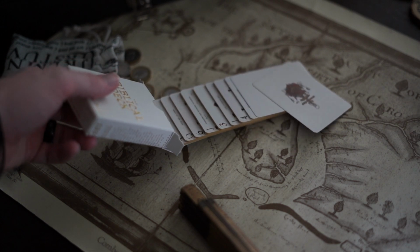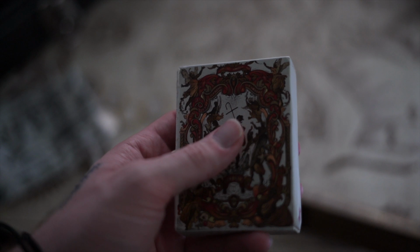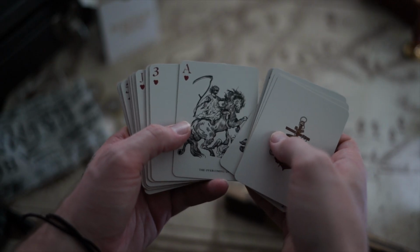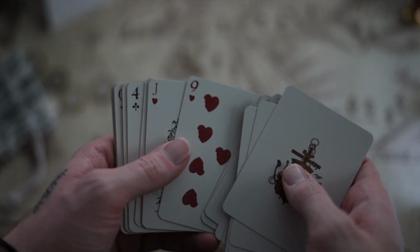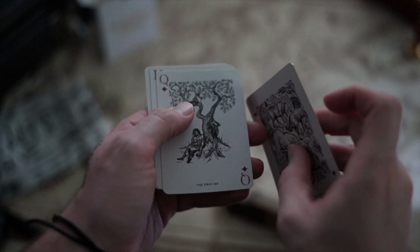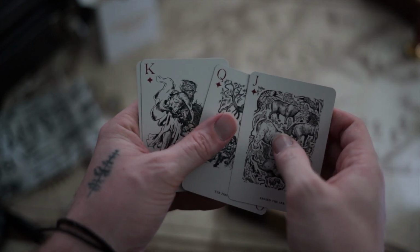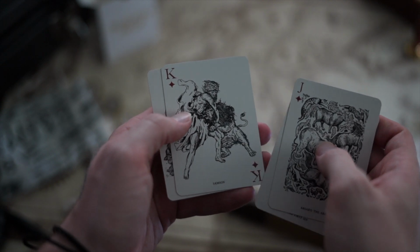These are the biblical playing cards from 1924 US, an extremely high-quality GSM playing card set where Christian has spent what was probably countless hours drawing vintage-style characters and imagery from some of the greatest stories in the Bible. The cards are an off-white with a gold foil trim that matches the gold on the tuck box, so there's no doubt you'll have that premium feel in your hands.